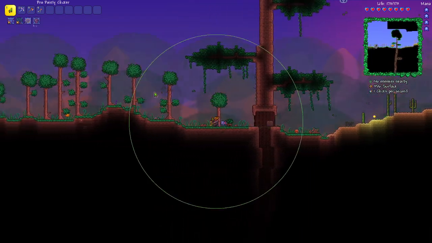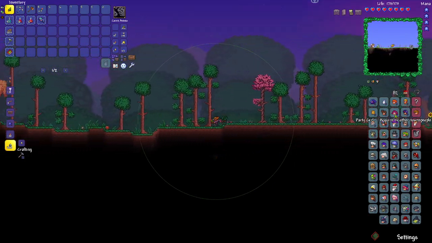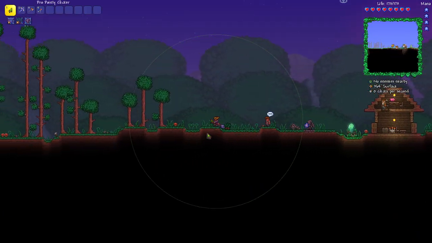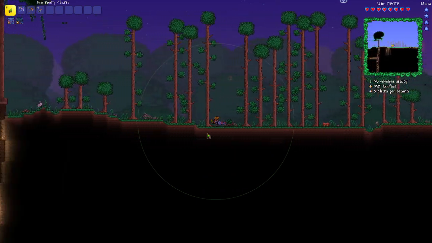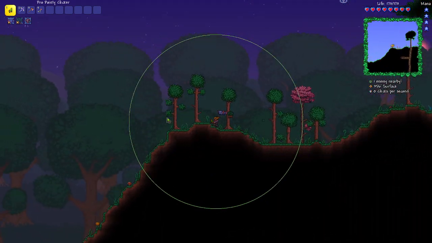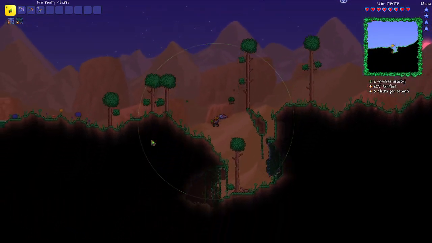We shall go find life crystals and stuff so I can actually fight Eye of Cthulhu to get the tracker NPC. And then I can. Oh god. Anyway, tracker NPC. Eye of Cthulhu, tracker NPC. And then Nymph to get demon altar, I guess. Anyway, yeah. Pointy clicker.